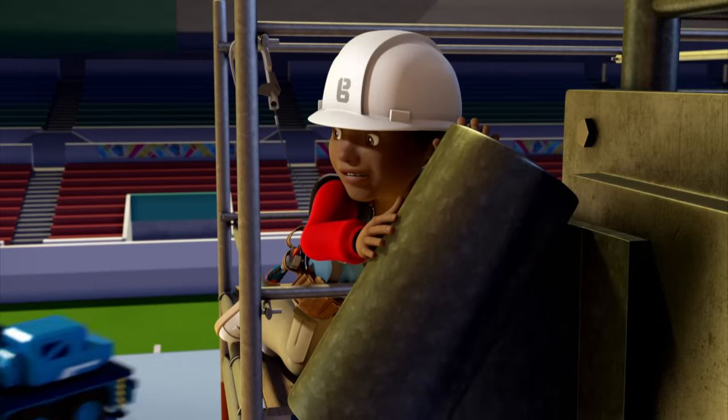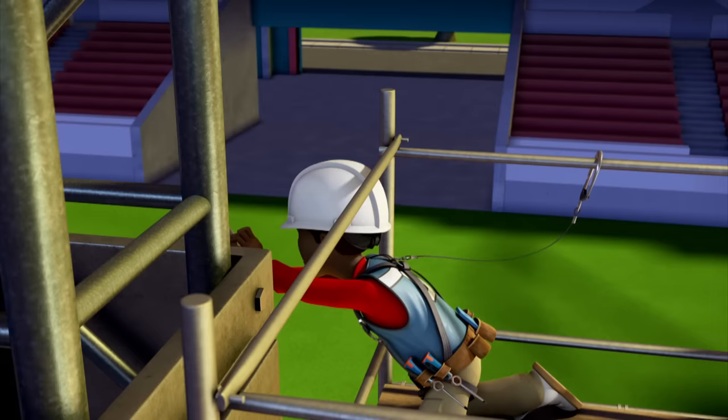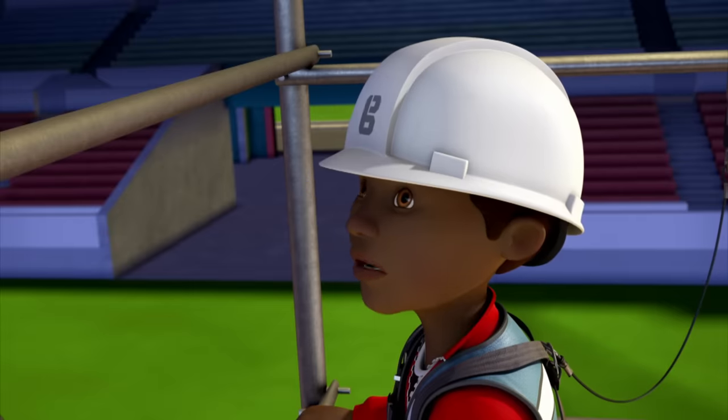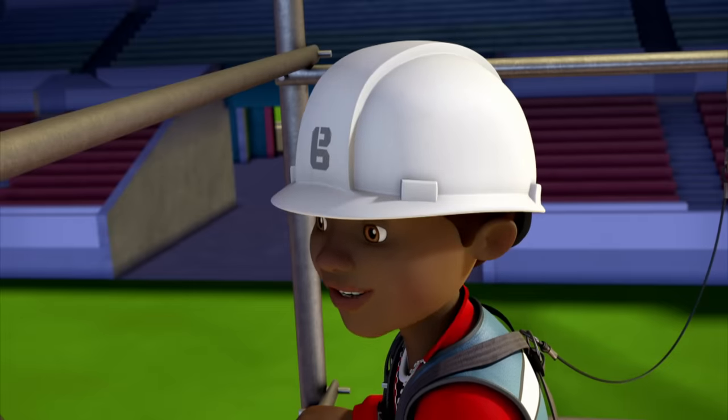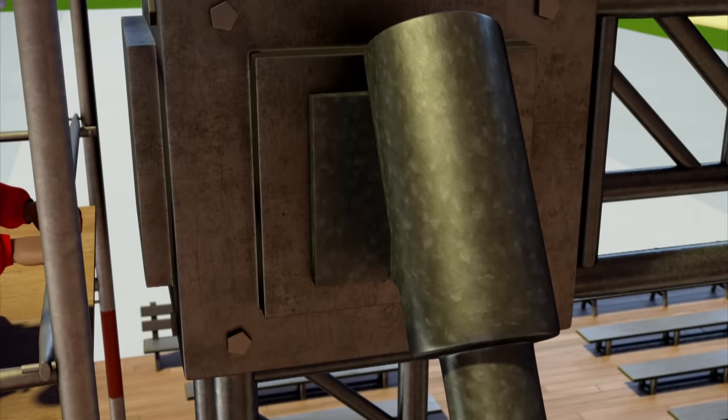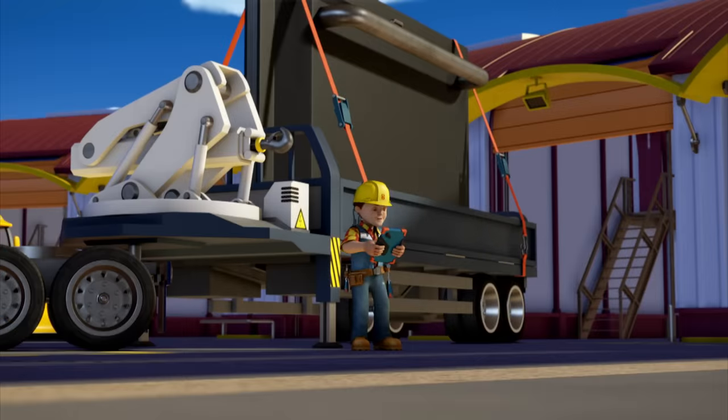Woohoo! Ah, Lofty, thank goodness. I'm having trouble holding the frame steady. I'll just have to finish the job by myself. I've not done too badly so far. The TV should be working any moment now.